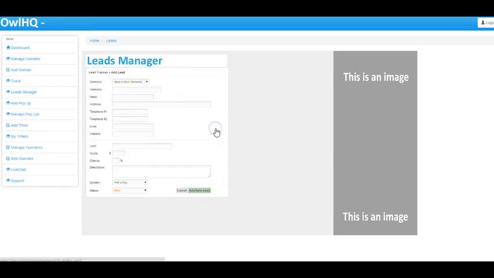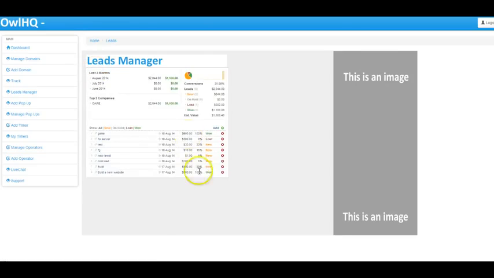And then next time you have someone, your old client, you're going to click on this. It's going to pull up their data automatically. Just put in build a new website, the prices, the chances, and some notes up here. Once you click add a new lead, it's going to go back to your system right here.